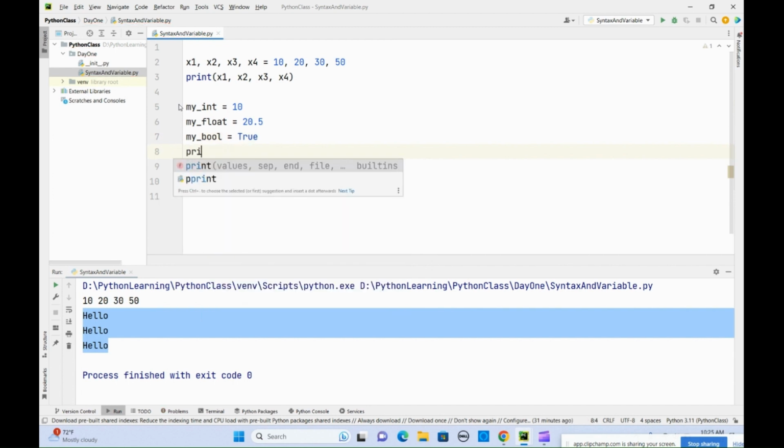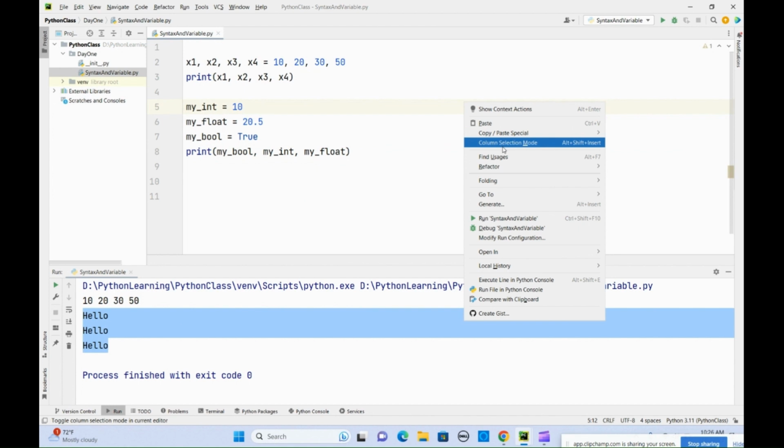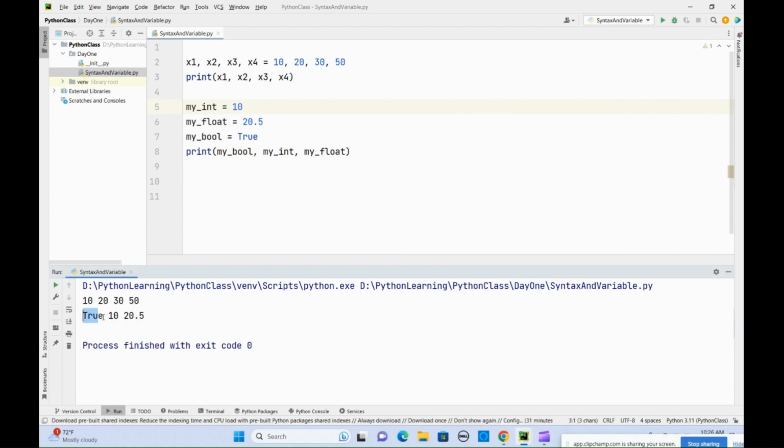When you print all this, it says true, 10, and 20.5, because this is Boolean, my int is an integer, which is 10, and my float is a float, which is 20.5.